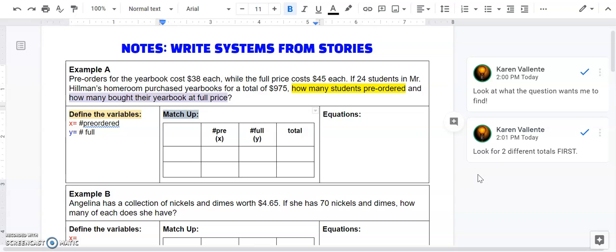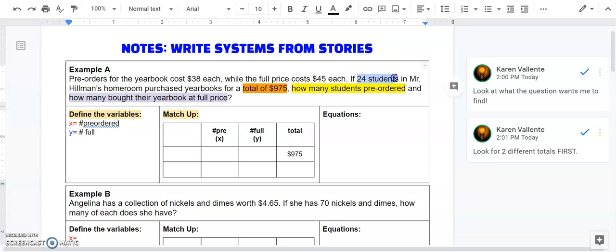When we talk total, you're thinking, when I read the story, I'm putting things together. So what are the things that go together that create a total amount here, right? So when I read through this, it tells me that I have a total of $975. So there's one total, so I'll put that in my first row. And then we look for another one, and you might think it's 38 or 45, but those are what you put together to get this total of $975, because it's $38 each, $45 each. That's not a total because I don't know how much each is, right?